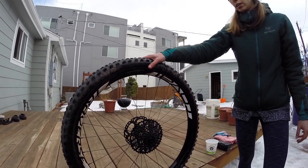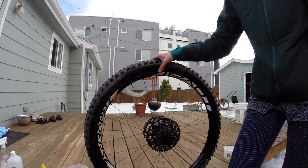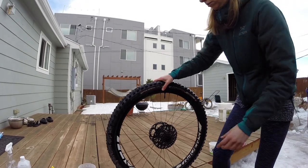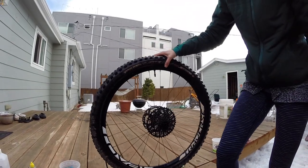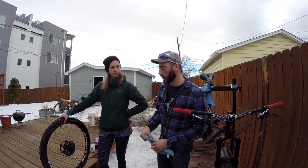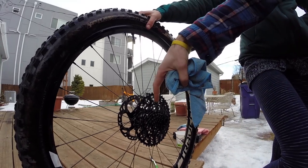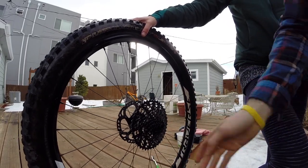After spraying off the cassette, a really easy way to get rid of excess water is to bounce the wheel to shake off the drops, then spin it by hand to remove residual water. It looks pretty good — just set it aside to dry. In Colorado it dries quickly, but if you're somewhere more humid, take a clean towel and dab in the direction you would clean, since you can't get inside the cassette without removing it entirely. Just dab as needed and let the residual take care of itself.